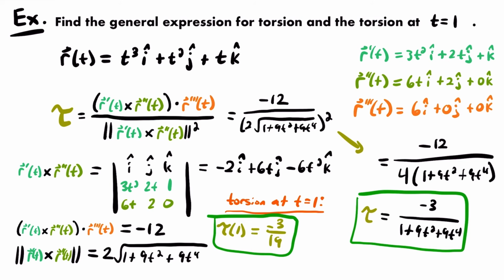We found TNB frames, or Frenet-Serret frames, in previous videos, but what we're going to look at now is a little bit different. The Frenet-Serret formulas relate the derivatives of the vectors from a TNB frame to the curvature and torsion of a space curve. Really, what the formulas do is describe how a TNB frame is changing as it moves along a space curve. In fact, you've technically already seen one of these formulas before.